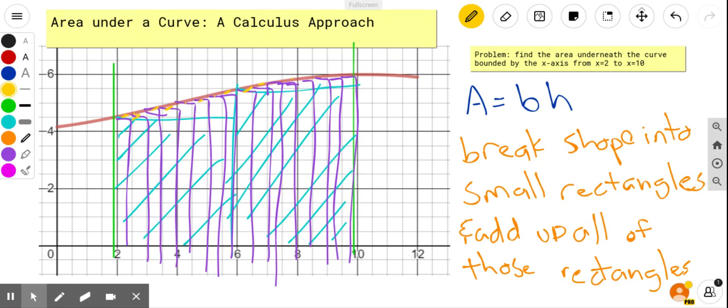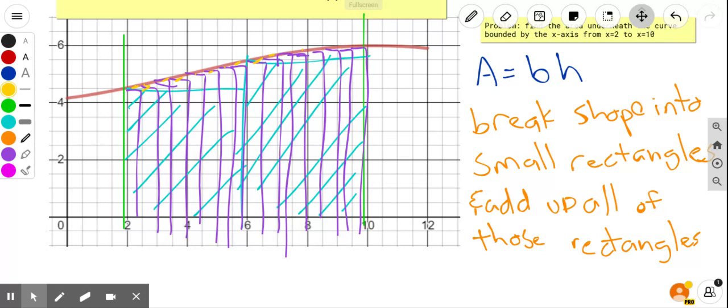So what mathematicians decided to do is this. Rather than beat our heads against the wall trying to figure out what's the right amount of rectangles to take, they decided, okay, well, let's just generalize a pattern and we'll go from there. So here's what I can do. I can just accept it and think about this conceptually, all right?